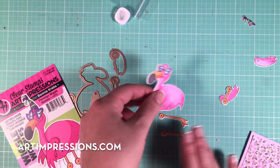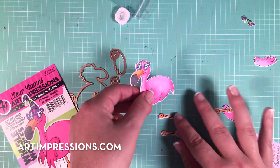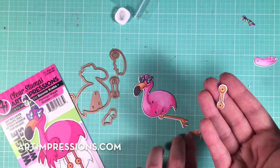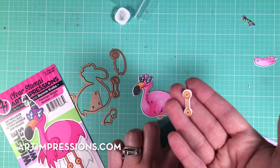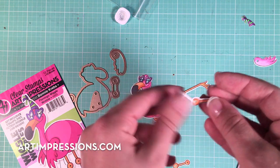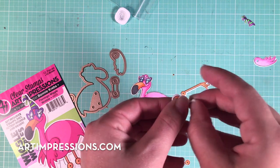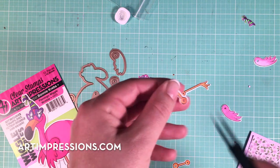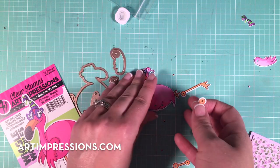I'm going to start by doing the legs. There are two different little petal leg pieces — there's the top and the bottom. I just stamped and die cut two pieces from each design, and I'm just going to poke out the little holes so that those openings are open.